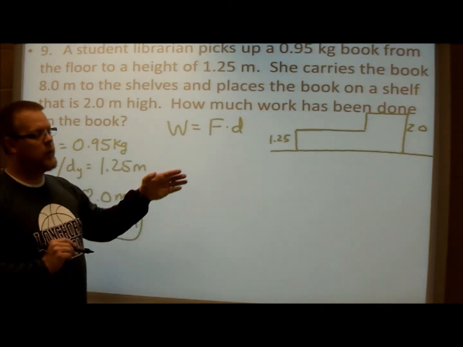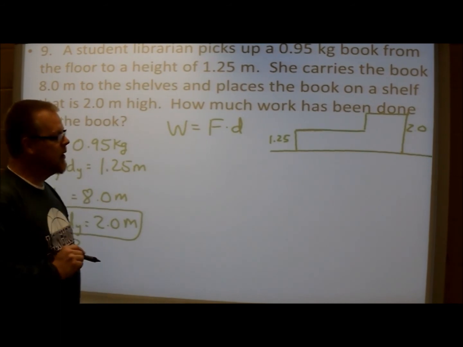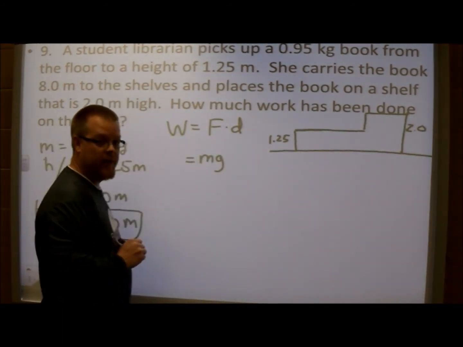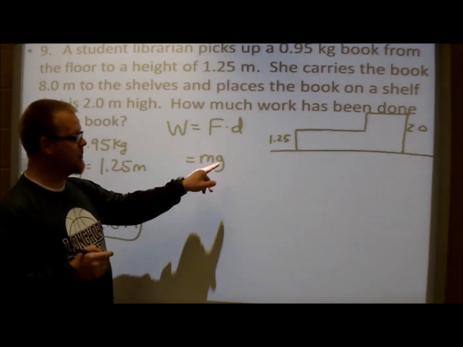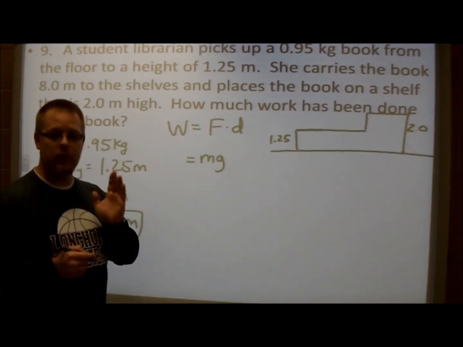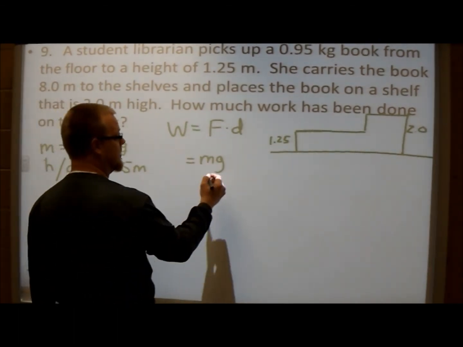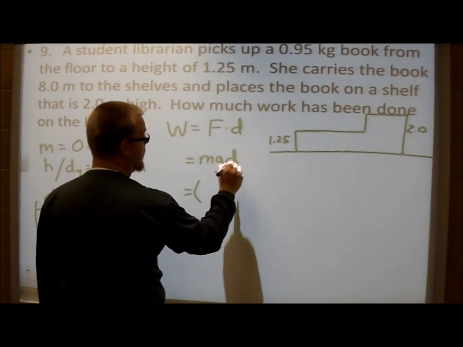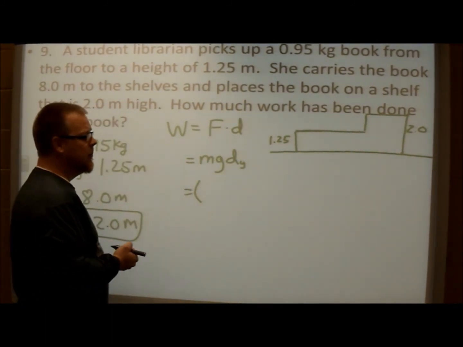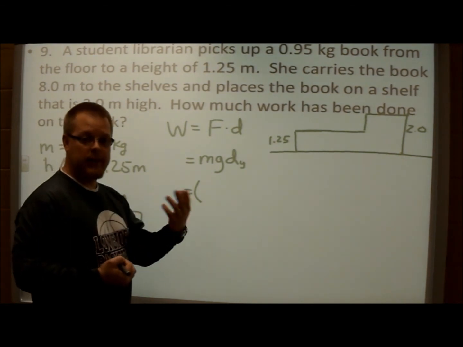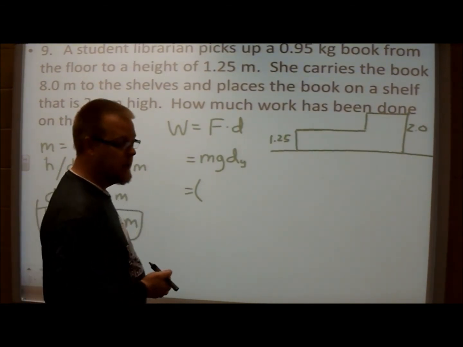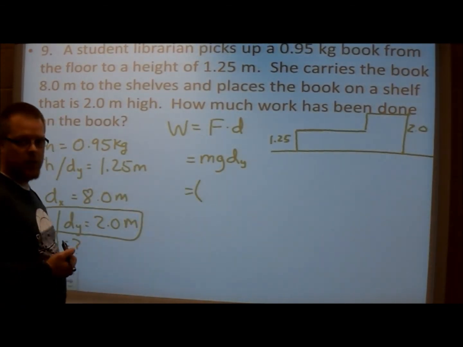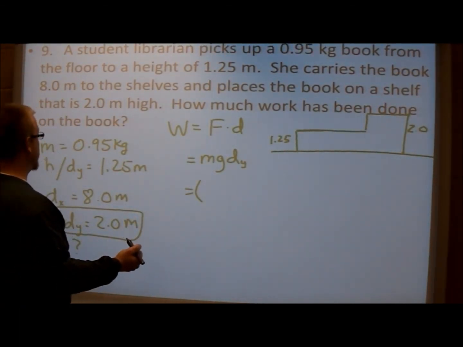What is the force? Well, in this case, since we're doing vertically, the force is going to be the weight, which we remember is mass times gravity. Remember Newton's second law, it's mass times acceleration. But because it's weight, we're going to do a specific acceleration. That's the acceleration due to gravity. And then times the height there, d. dy, we can call it h. But we probably don't want to use h because later on when we talk about potential energy, we are going to be using h, but it's going to be the same problem. And you'll be able to see with the work energy theorem later on how they relate.